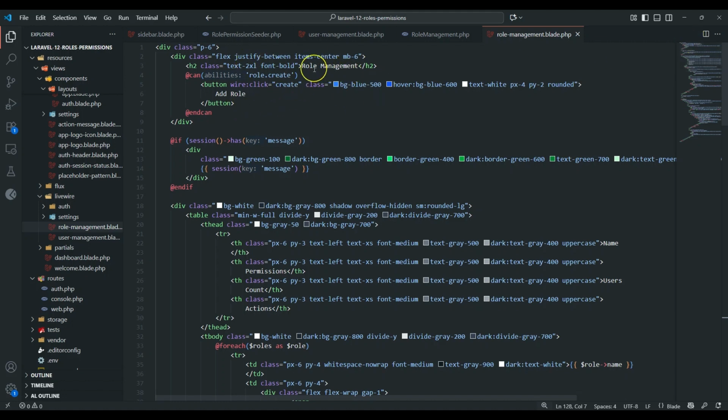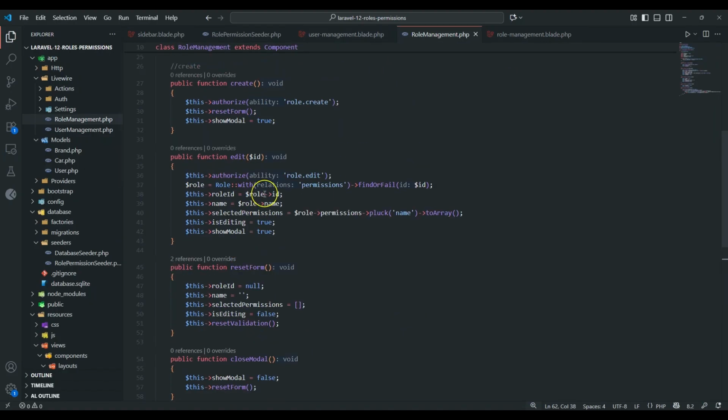Okay, here you can see this is our heading, which says role management. As we did before, we have this particular button, which is enclosed by this can directive, which checks if this user has this permission. If they have the permission to create a role, they will be able to add or create roles, so they will trigger this method called create, which is the one we have defined here.